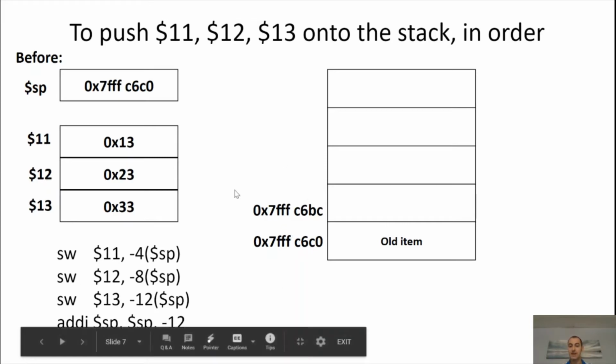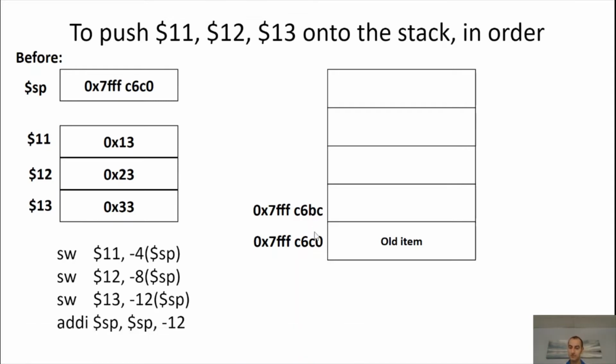Also note that this address is smaller than this one. So here we have a B, here we have a C. So that means this is the larger address. So these are our high addresses, and in this direction, we are going to our smaller addresses.